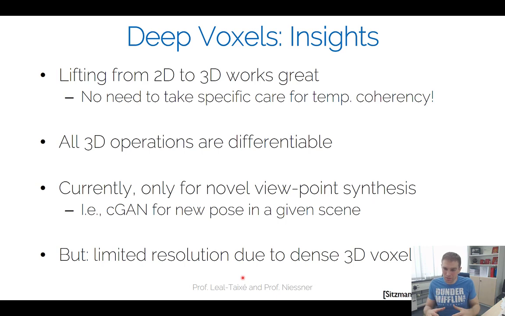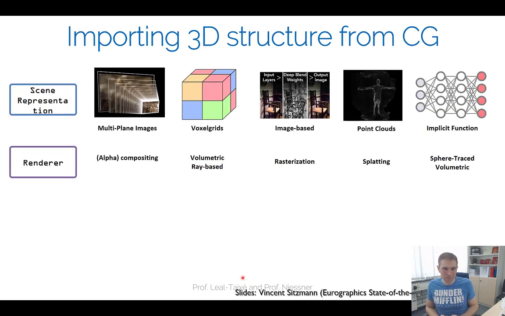So this was one of the methods I wanted to show you in a bit more detail, but now I want to go back one level, a little bit more high level. This was done on voxels, but in principle, you can do this for other things too. And there have actually been a couple of different papers that appeared. You can do this on voxel grids, we've just seen that, right?